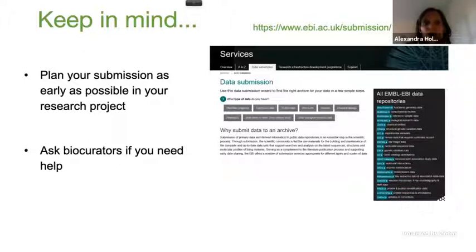I would also like to encourage you to plan your submissions as early as possible in your research projects. Whenever you have questions or get stuck, please reach out to the people who work at the databases, the biocurators, because they are very likely to help you.